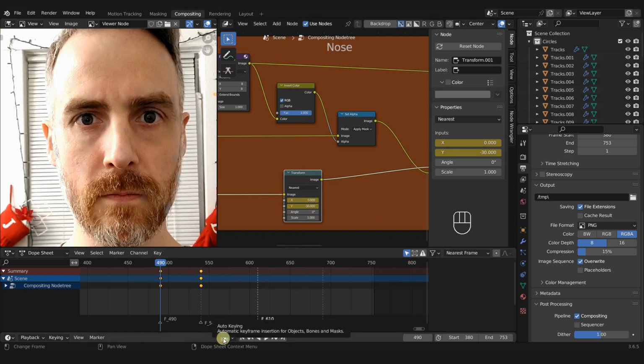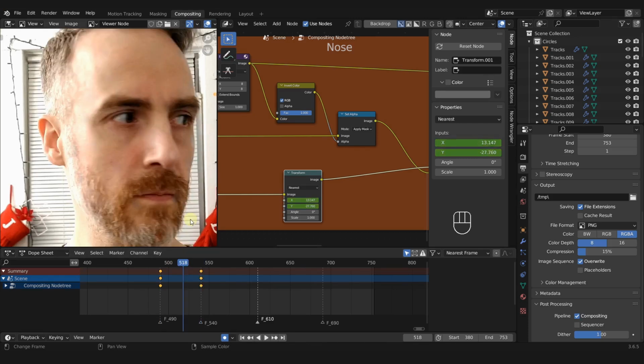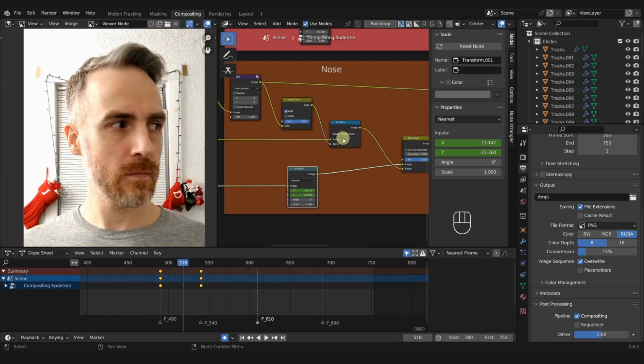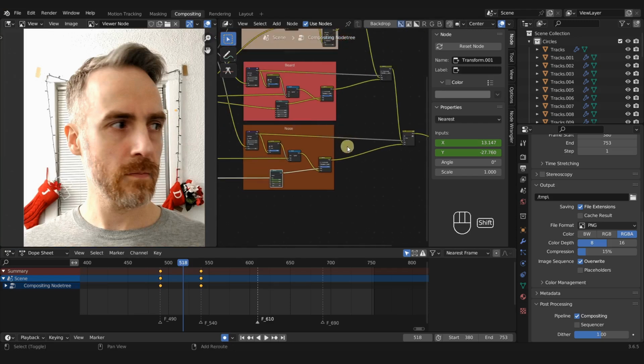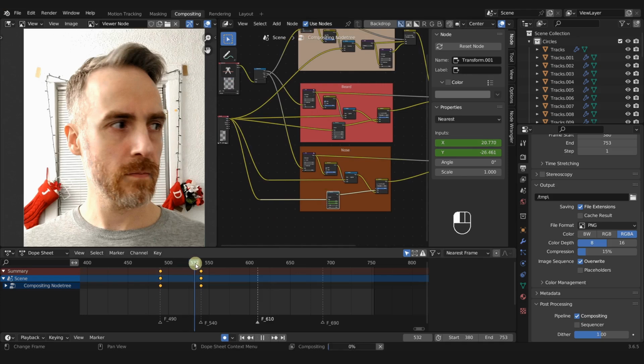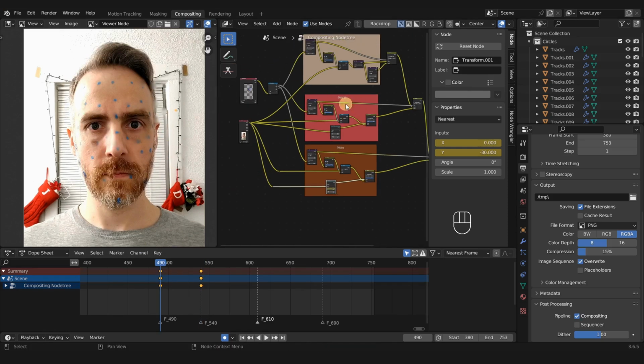And we accidentally still had auto keying on, which helped us in this situation, but be careful when you have that on. So now we can see on frame 490 and then 540. That should look okay, but let's see what happens in the middle. So that still doesn't look all that good there. So we may need to eventually come up with a rig where it switches back and forth between the masks. So it will be using the transform mask here when it's looking to the side, but then when it's looking straight on, it would use the in-paint mask.